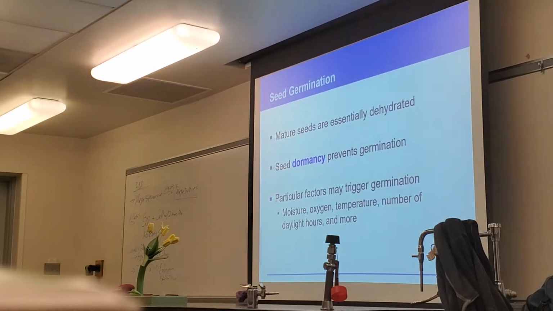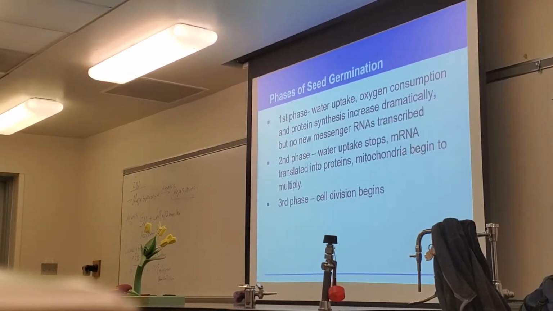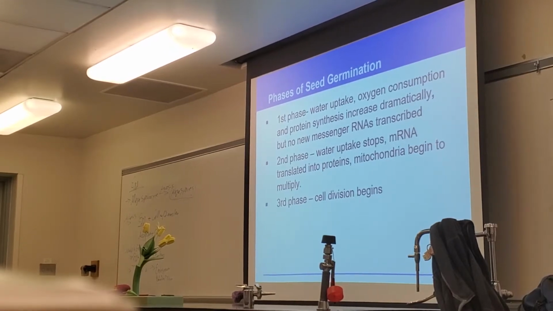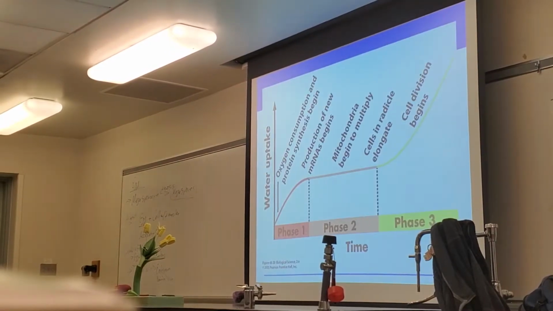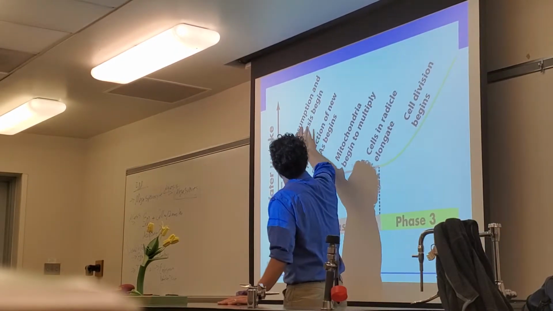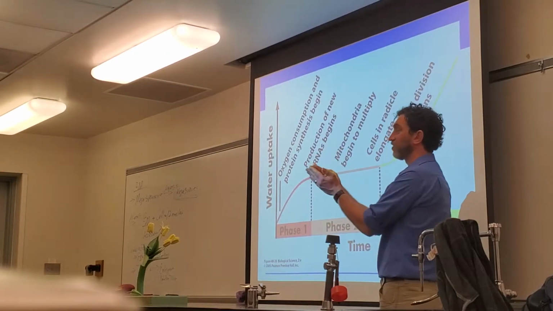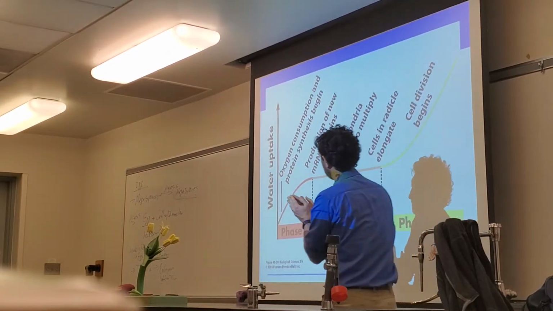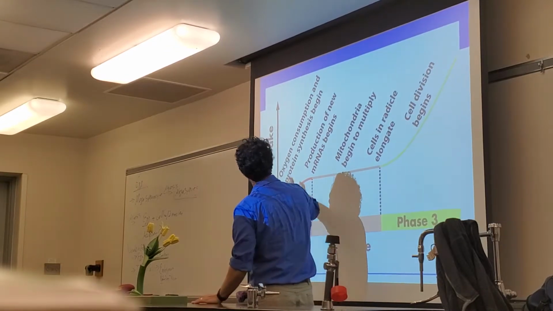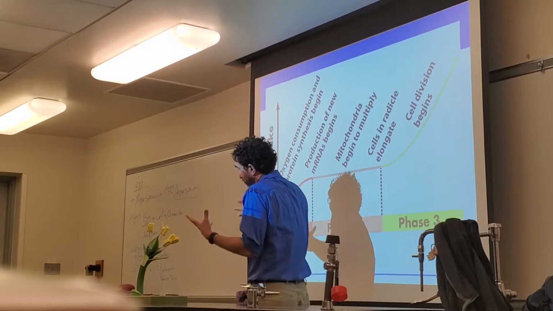Okay. But the big thing usually that is required for seed germination, for the seed to start growing, is water. Water, water, water. Water is super, super important. Okay? So there are 3 phases of seed germination. The first phase, this is where water starts being taken in, and that seed coat needs to be broken in order for this to happen. So seed coat gets broken, water comes in, and the plant starts growing.